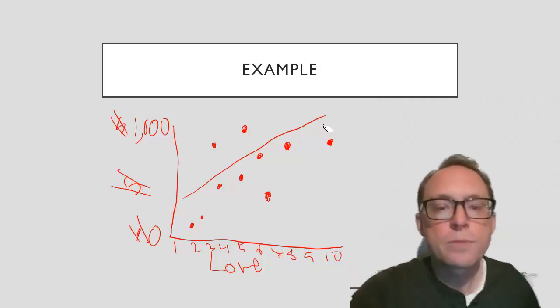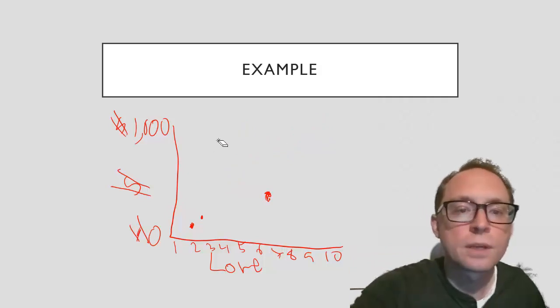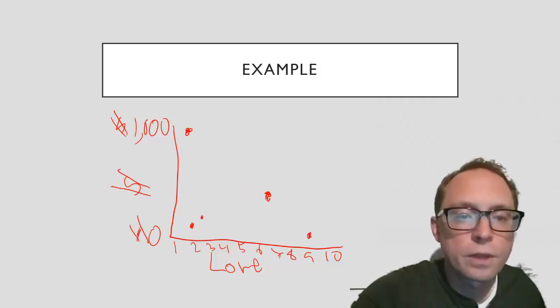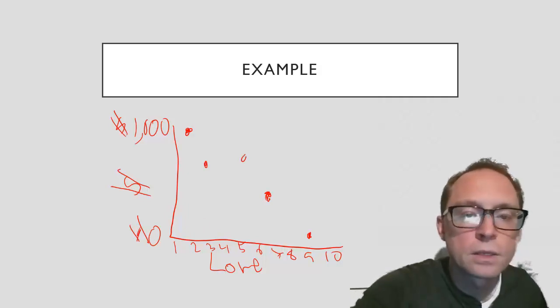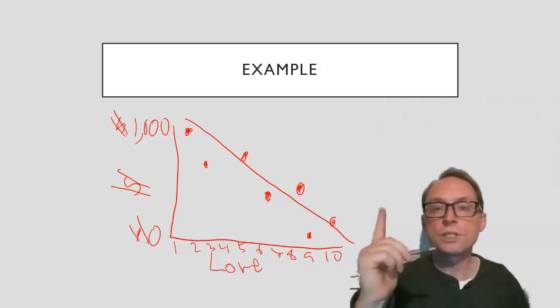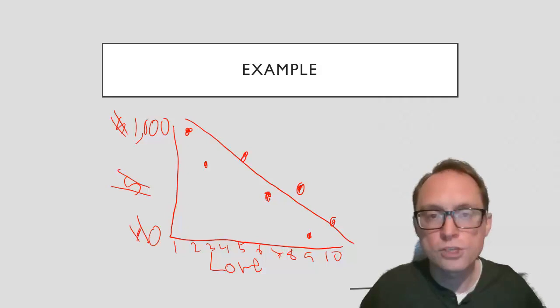Conversely, let's do the same thing and put in some different dots here. Let's say that you love at about 9. This person is over here. Erase these two down here. Let's say that it looked more like this. Notice how if we put a line of best fit on this, it looks something like that. As love increases, money decreases. That is a negative correlation.